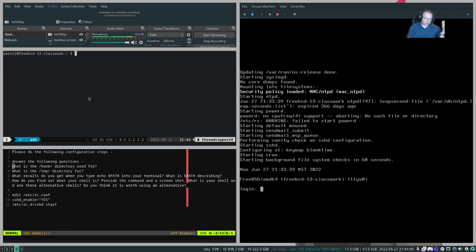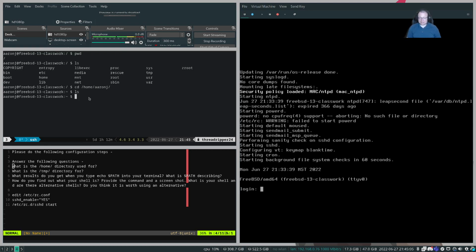But we're going to go back to what we were dealing with previously. So pwd, I'm at that root directory, ls, we can see all the stuff in there. We know that we want to get to home and we want to go to Aaron J. So I'm going to type in cd space ho, hit tab, going to autocomplete to me. And then I'm going to type in A, hit tab, Aaron J, hit enter, ls, nothing is in there yet, and that's okay, but now I am back, pwd, in the home Aaron J directory.